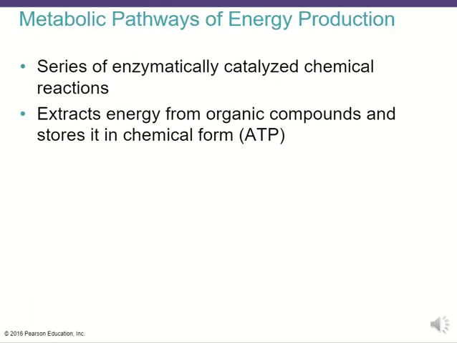Now, there are a series of enzymatically catalyzed chemical reactions in metabolic pathways, which are used for energy production. And essentially, this extracts energy from organic compounds and stores it in the chemical ATP, where ATP is a more easily transported molecule that our bodies are better at breaking apart to get the energy in that chemical bond.